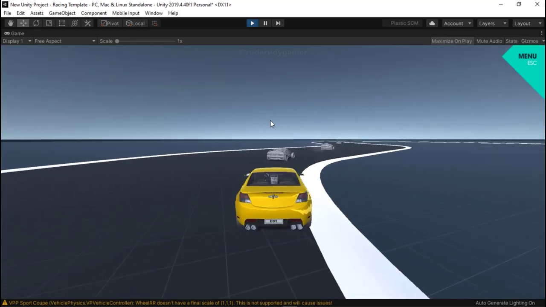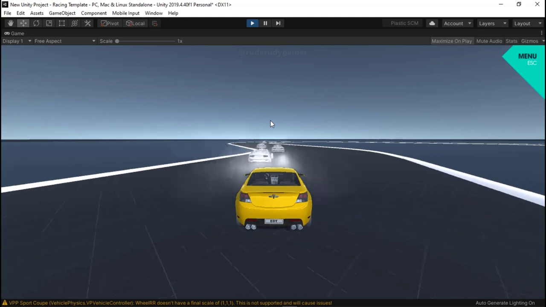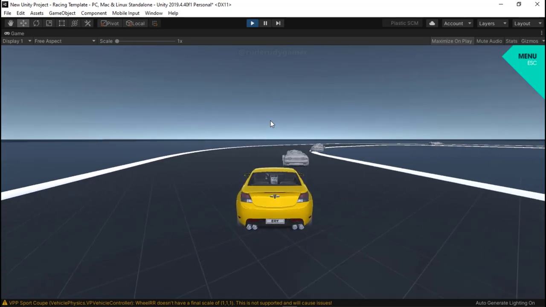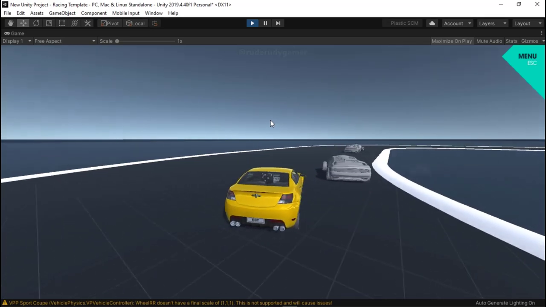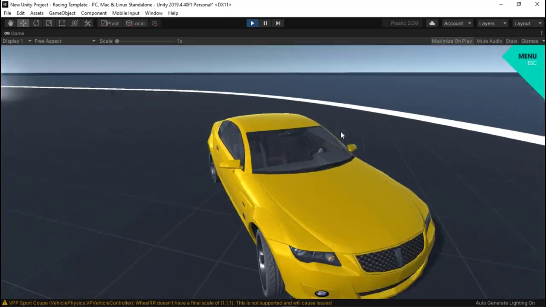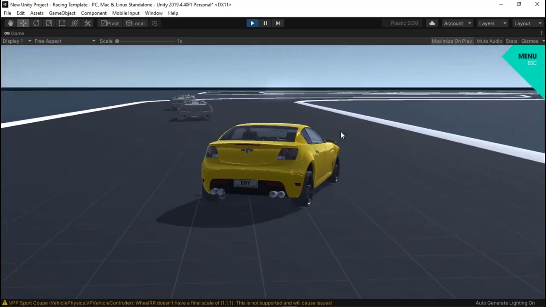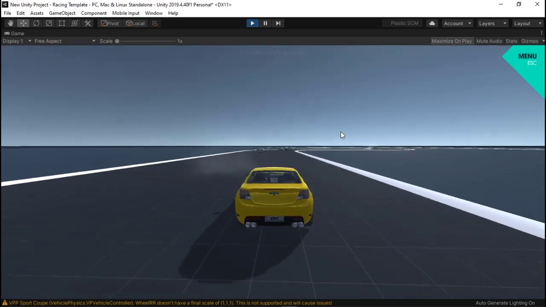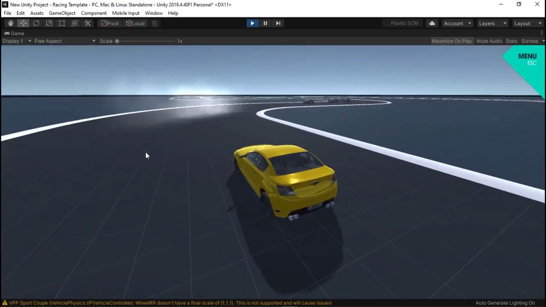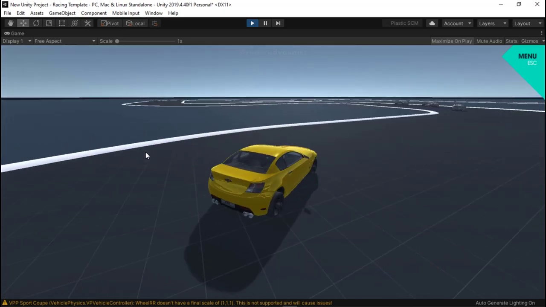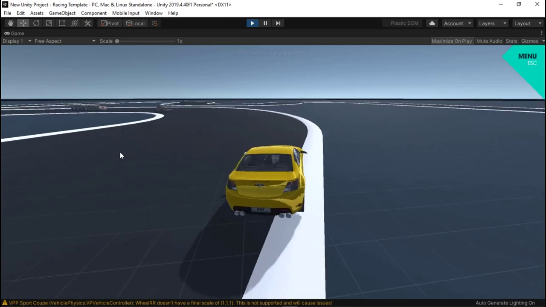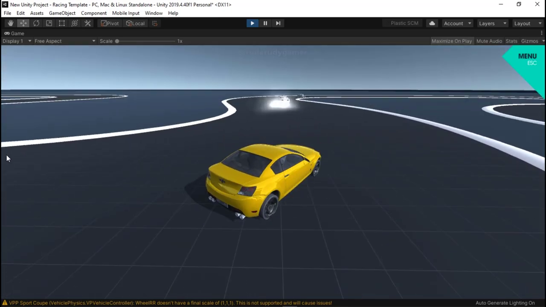Okay, my name is 3D Mesh Tutorials. This is part of a series of videos on how I create a racing game in Unity. Okay, this is just a template I'm creating, and afterwards you can swap out the vehicles with your own vehicles and stuff. But for now, I'm just playing around with the template, sorting out the AI and the path, all the waypoints.